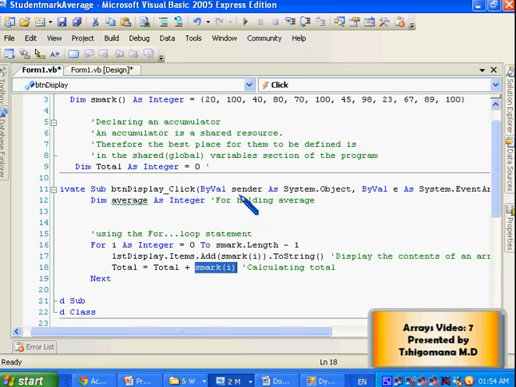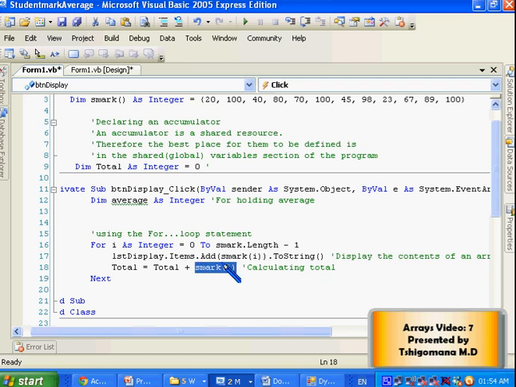Now let me repeat this. What is going to happen now? What is happening with this statement is that our total is being likened to a basket. When you start, the basket had nothing. But when people are passing by, one is going to put 20, one is going to put 100, one is going to put 40, one is going to put 80, one is going to put 70.